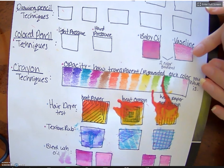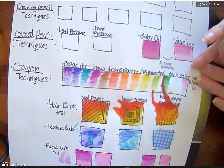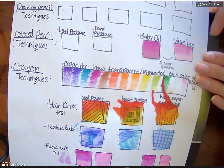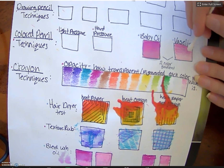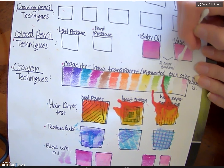Right now I have a gradient going from a dark pink to a light pink in the colored pencil box, and I'm going to use this to smooth that out and blend the two colors even further. I'll start in the fuchsia area and go around in circles, and as I move down I'll continue that circular movement.